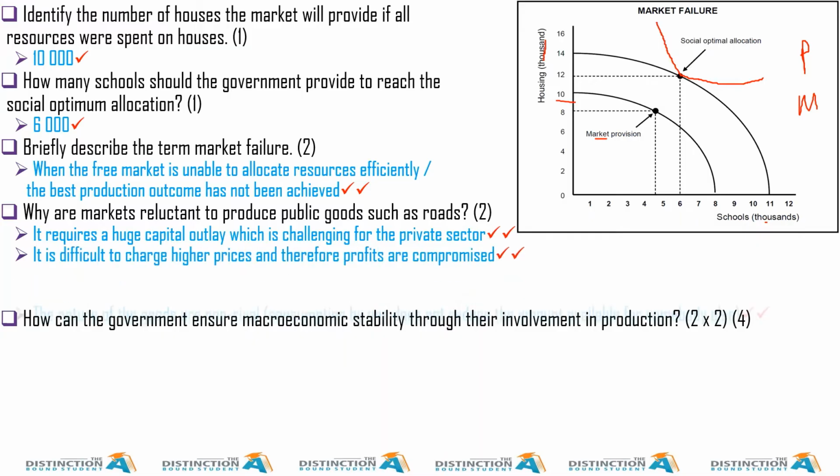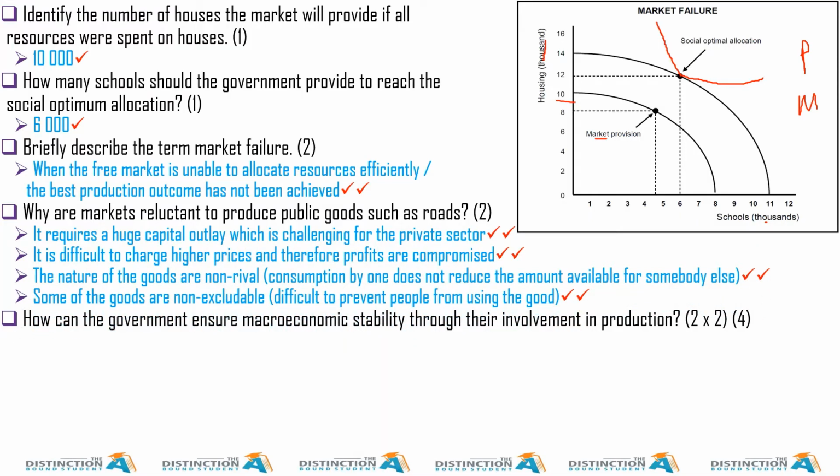And this happens because if you look at, let's say, street lights, okay, the ones I pointed out are these two. Okay, we see here non-rivalry and non-excludable. I'm going to look at these two just now. The reason is, because here it's asking why are markets reluctant, you see, so it means the private sector is reluctant. The private sector does not want to produce public goods, but the question here is why.